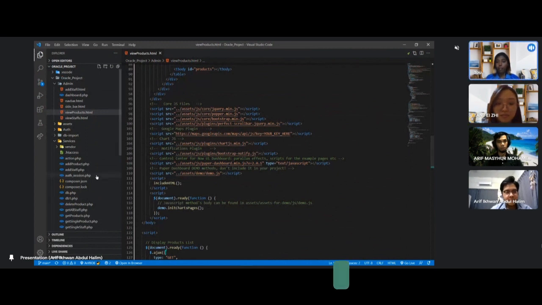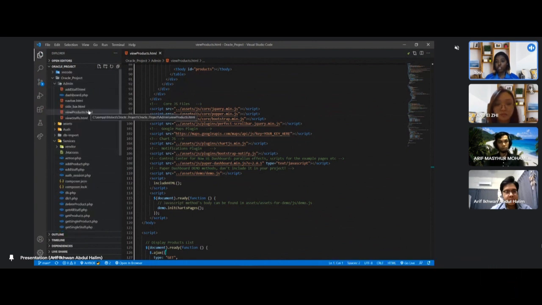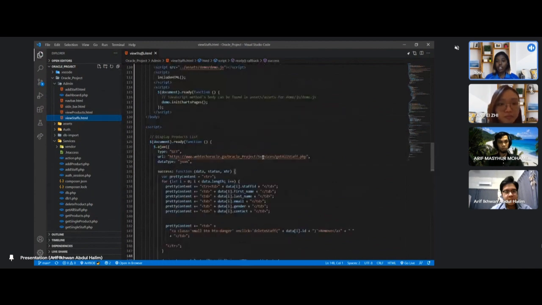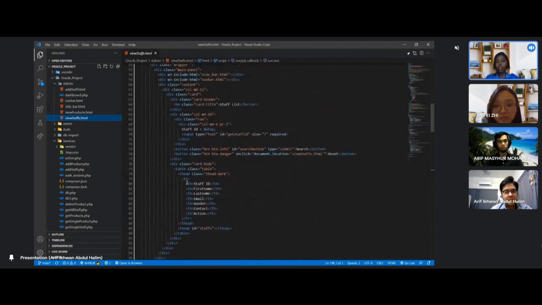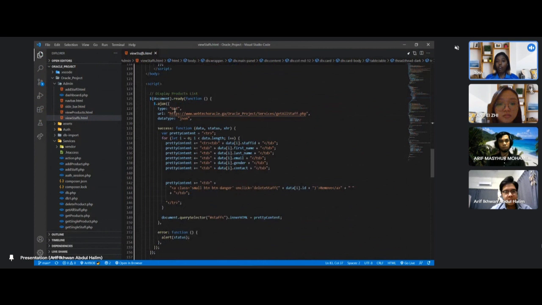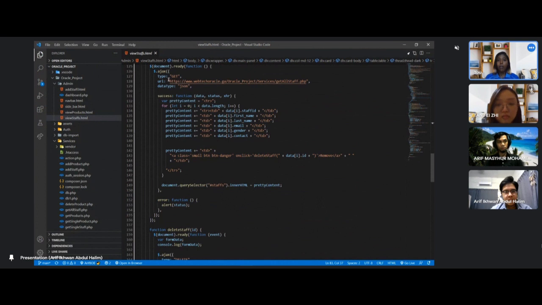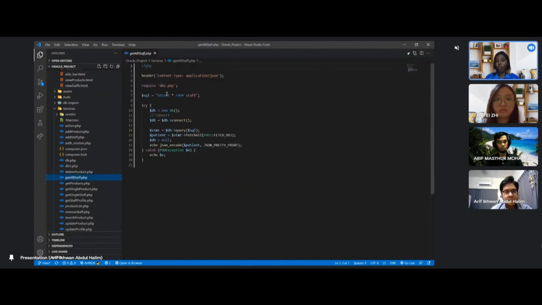Thank you, Fei Zhi. For my part, first of all, at the admin side, I will explain the view staff function. In the view staff function, in the HTML, the front end, we can see that we have designed the table, and we give it an id which is staffs. For the script to call the function to get all the staff details from the db, we use the get method and get the details using the backend file which is get all staff.php. Here we selected all staff details from the staff table to be displayed.